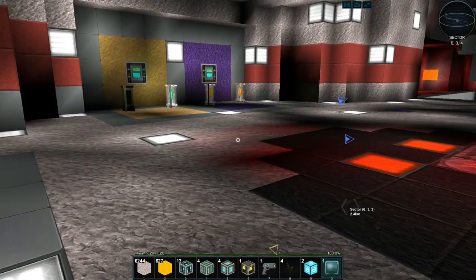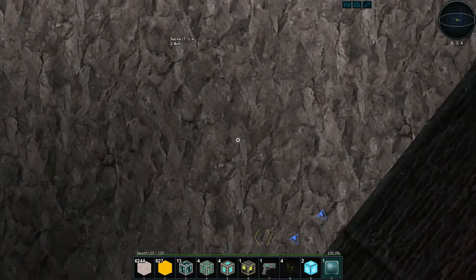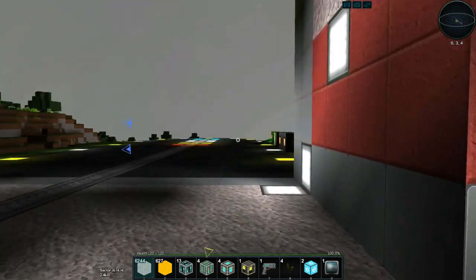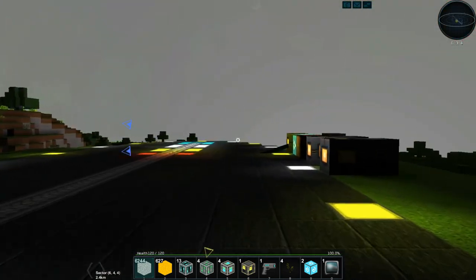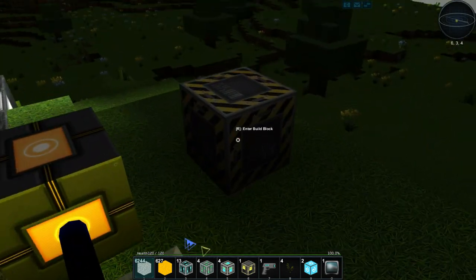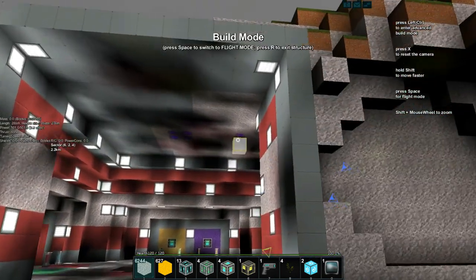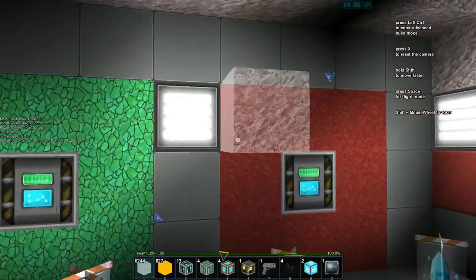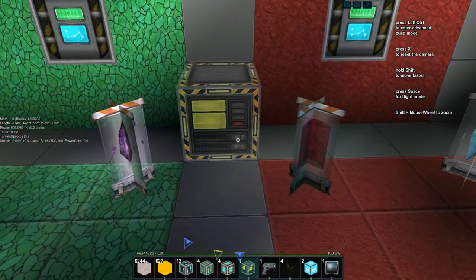I need to place a factory. So let's just place this stuff here. I need to build blocks, because I don't think I have enough blocks. So let's go into the build mode. Over here. Might have to move this build block here. Okay. Let's go over here. I want to place this stuff. Maybe we'll just place it inside here for now, temporarily.